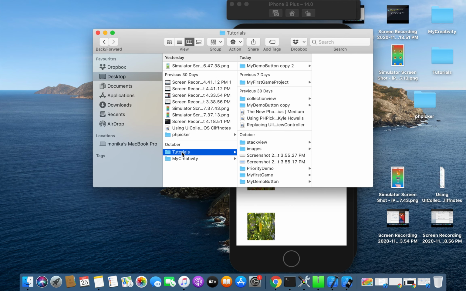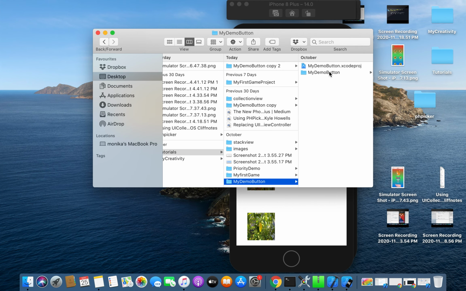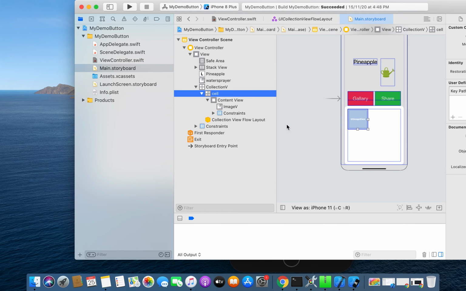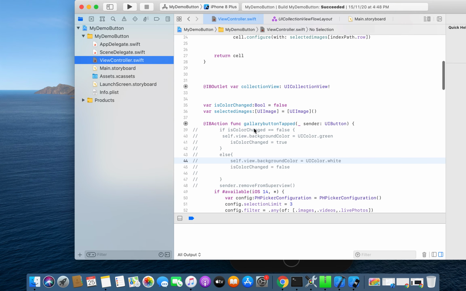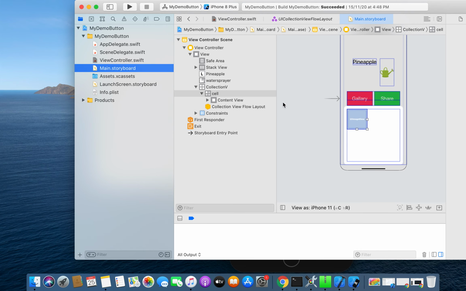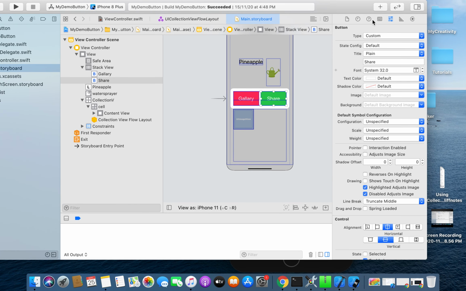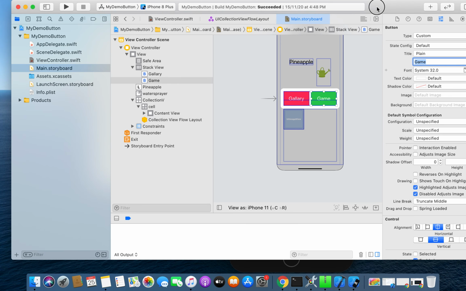I kept that project inside this folder and the project name was demo button. I will click this .xcodeproj file and I am going to open this project. Now what I need to do is, first of all, I need to rename this share button to game button. Let me rename it to game button, and I need an IBAction for this game button.